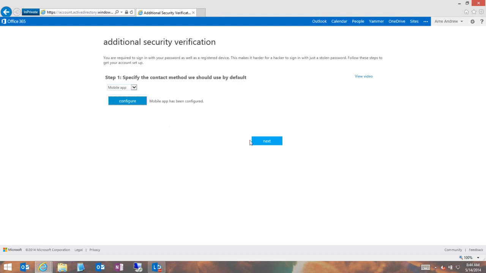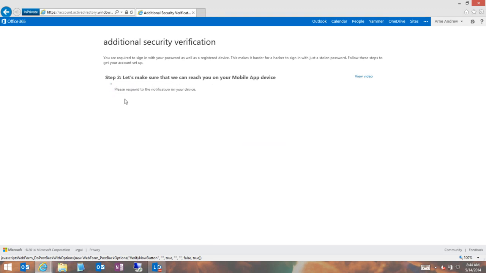Mobile app has been configured. And so now my mobile app has a code on here that it can use to authenticate for that second factor. And we're going to verify it now. So it's popped up, and it's asked me to verify or cancel, so I'm going to hit verify, and we're done. Okay, so now that I've verified, verification successful, hit next to continue, and we're ready to go. So that's all you have to do to proof up there.